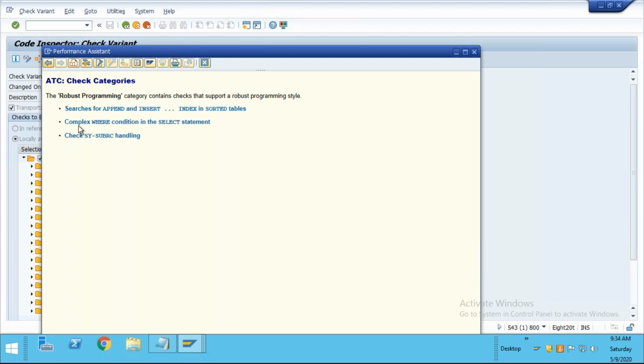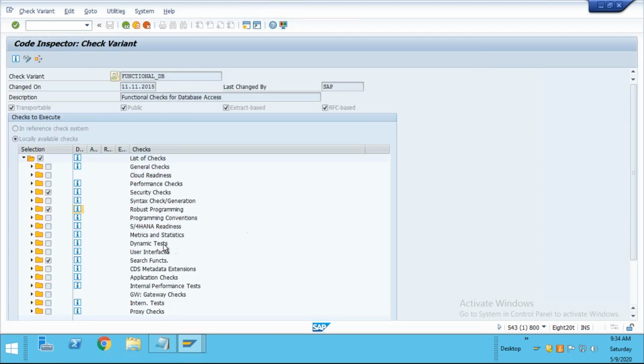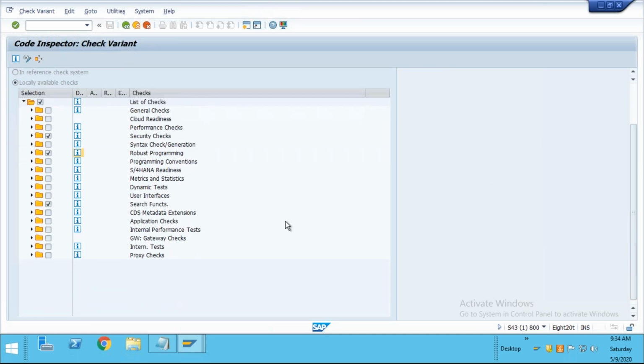So if you are having a complex where condition for the database, it's going to be very costly. Or for example, if somewhere you get some select a star, right? Select a star is also not recommended in case of HANA database, because it's a column store, right? So if some select a star is there, just check if you can take some particular number of fields, some limited number of fields, and if it is going to help you over there.